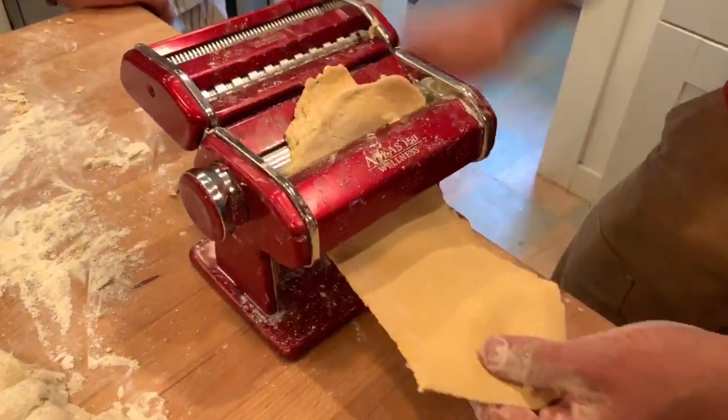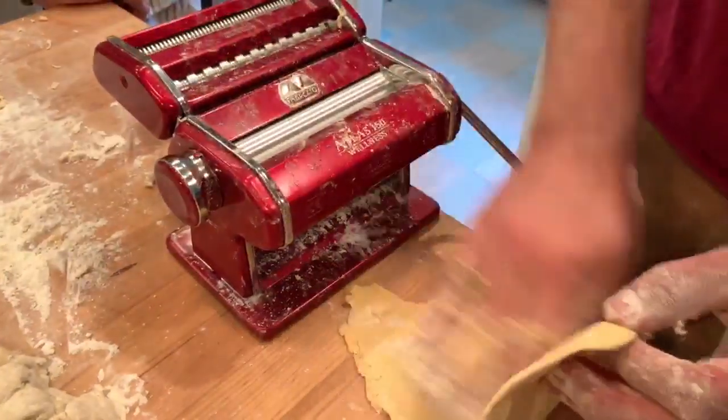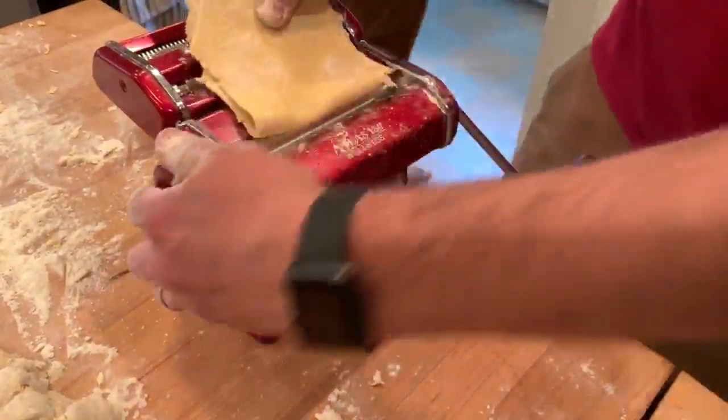And Blue, do you know how to open up the drying rack there? Mm-hmm. Do you know how to do it? Yeah.